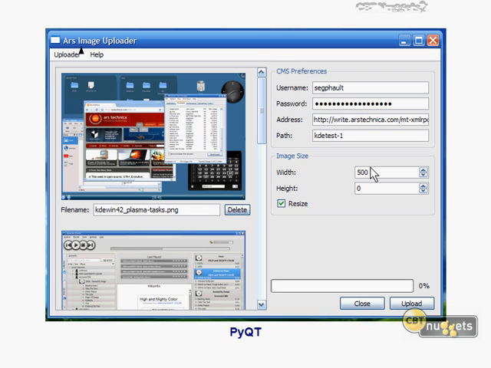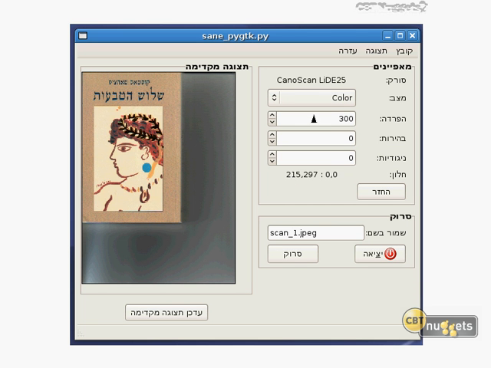This is an Ars image uploader utility associated with arstechnica.com. As you see, it features some really slick user interface elements: menus, thumbnail images, masked passwords, spinner boxes, as they're called in the Windows GUI world. We have a progress meter. This is evidently an image uploading utility. And then for PyGTK, I'm not sure what this application does. I believe this is Arabic here, so I'm unable to read it. But I just want to give you a look and feel for what's going on. I believe Arabic reads from right to left, which explains why the controls look inverted from what we use in the United States.